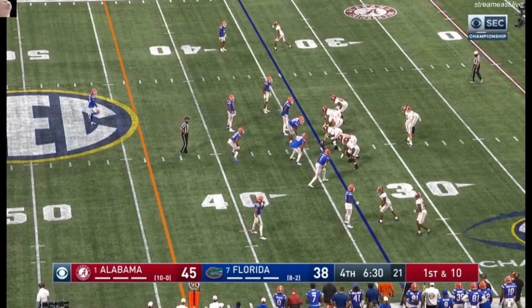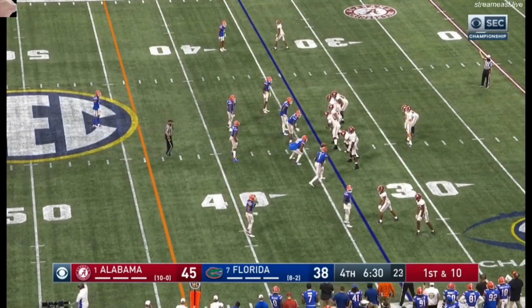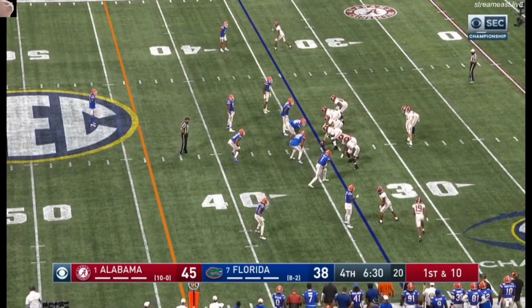For this last play, we're about 6 minutes and 30 seconds before the end of the game. Alabama has 12 personnel, but it starts out 3 wide before the tight end, Billingsley, who was out at the X, motions in to set left of Mac Jones. Najee is set right of Mac Jones here. And Florida showed about 8 people in the box initially, although they didn't aggressively come forward at the snap.